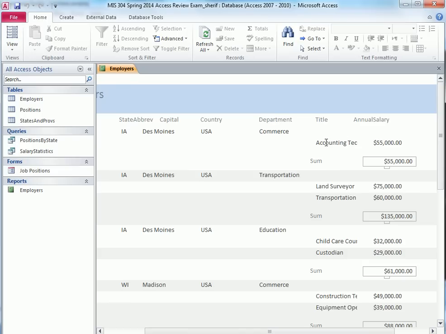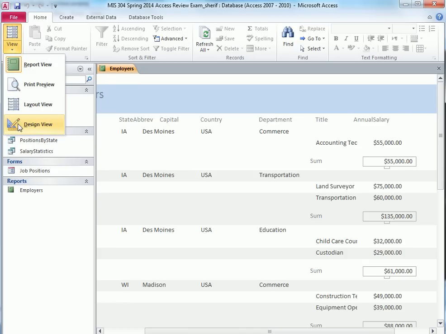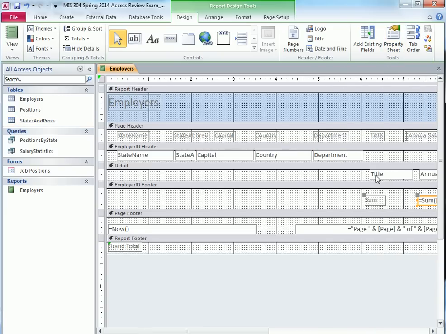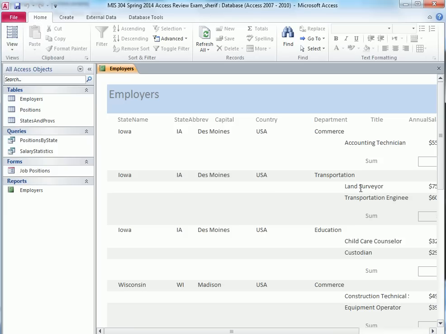The title doesn't have enough space, so you may want to make it bigger. So going back to design view, I will move the title since it is on a different line, and then click on view, so it's now looking nice.